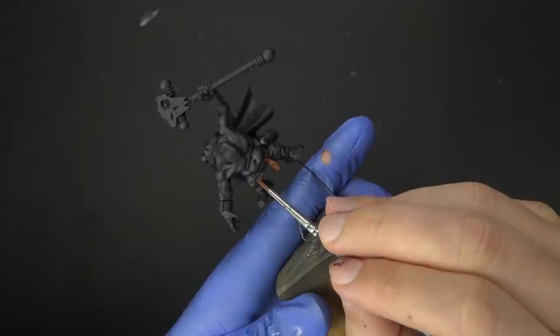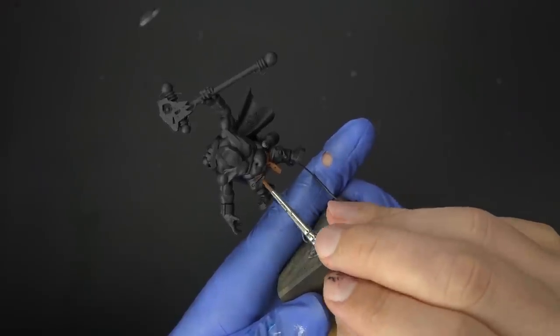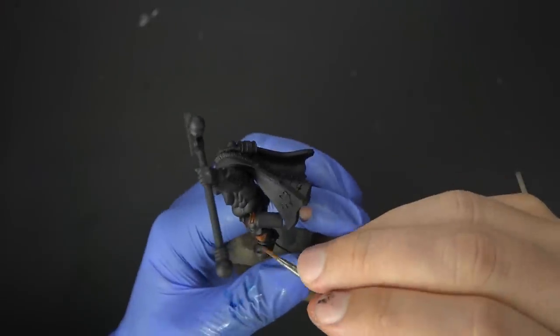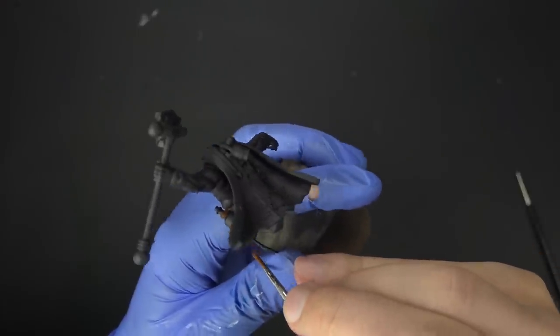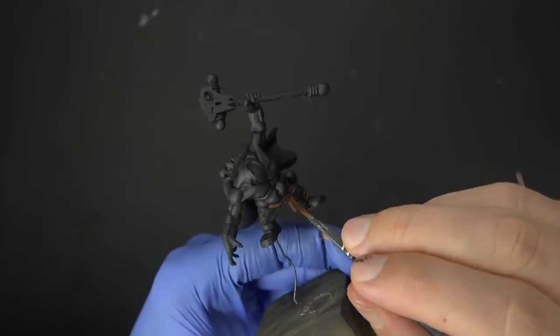Come on. Next part, show me the next part so I can say the words. Show me the next part so I can say that these boots. We're going to do his boots. We're going to do any kind of string or rope.